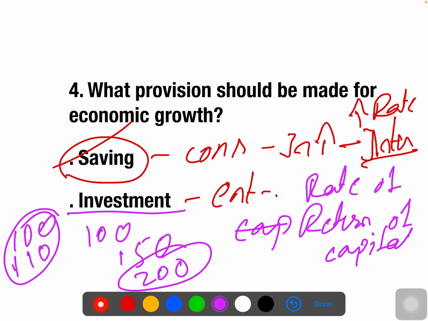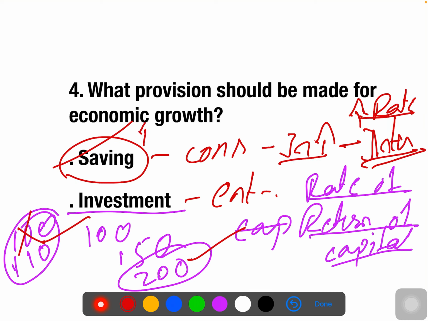No. Enterprises' investment depends on how much rate of returns of capital there is. If the rate of returns is more, then he'll definitely invest. If the rate of returns is less, then he is not going to invest. Being a consumer, if his income is increasing and the rate of interest is more, then he is going to save more. If the rate of interest is less, he is going to save less.